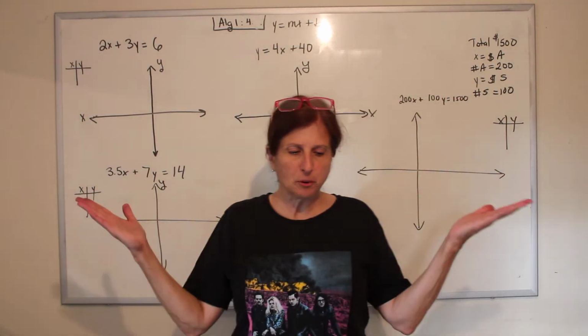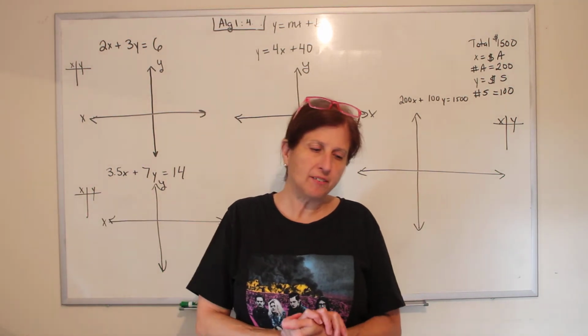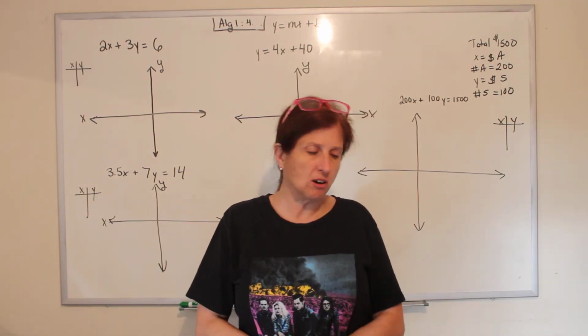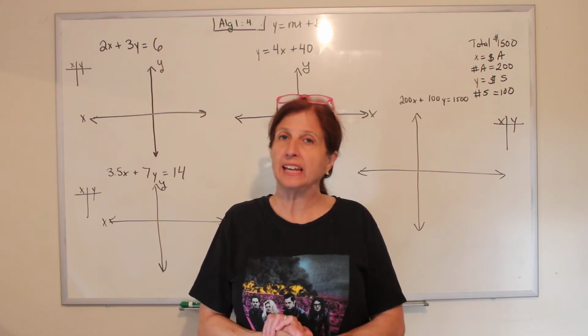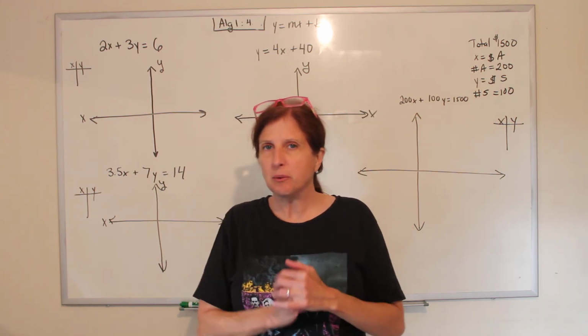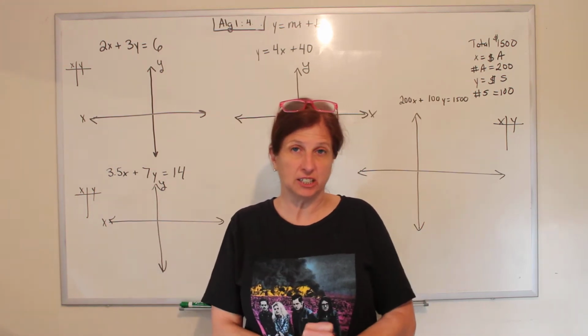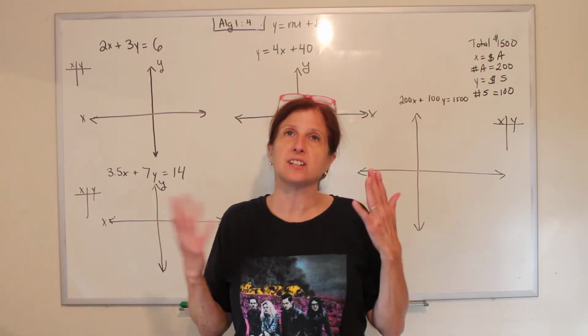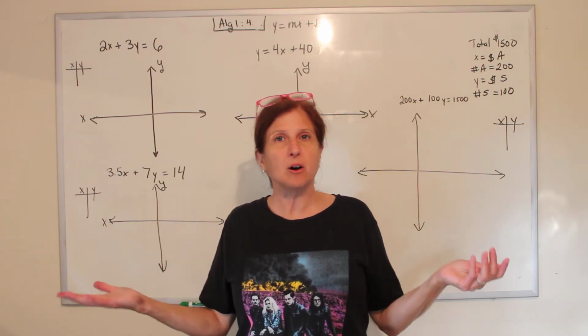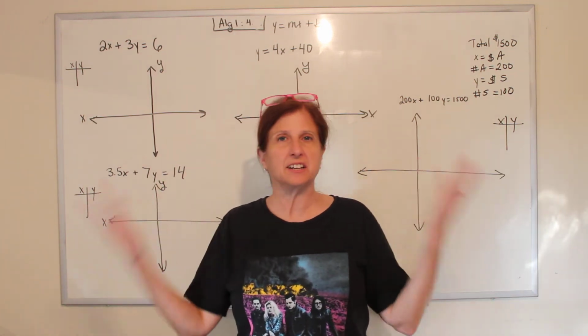Welcome back to Algebra 1. We're talking about graphs, and we're going to do something the book calls quick graphs using intercepts. Now, that's not what I call it. I call it the cheater pants method, and I used to not teach it because I thought it confused kids to learn a different way. But now that I'm old, I've got all mellow, and I've decided y'all can learn it.